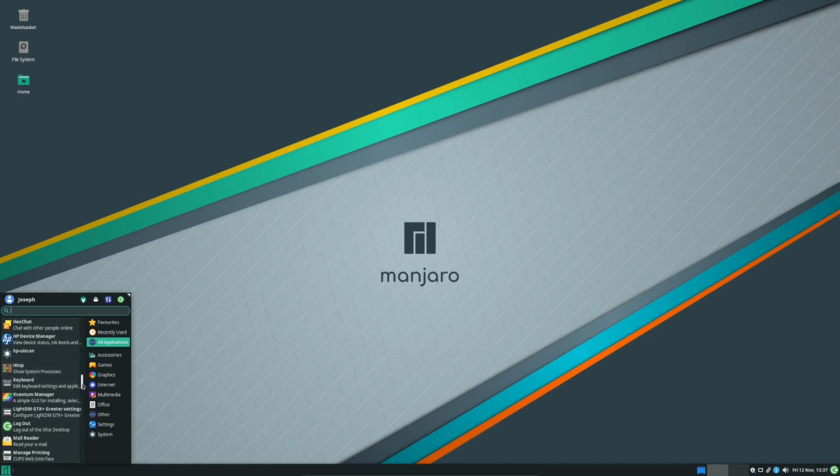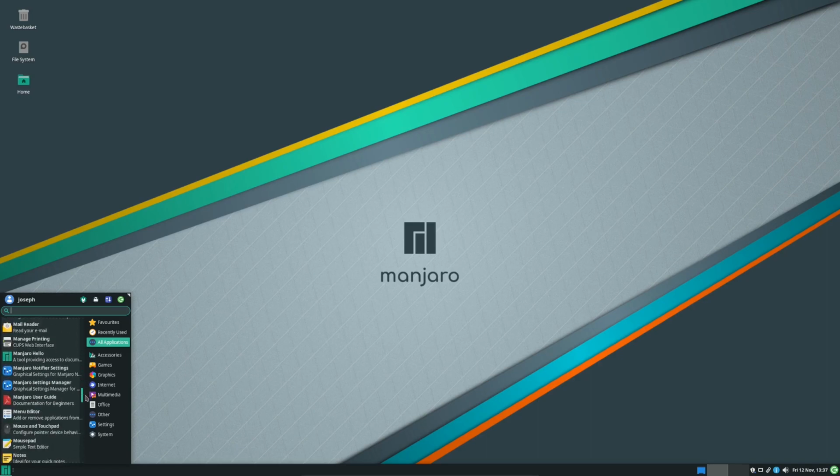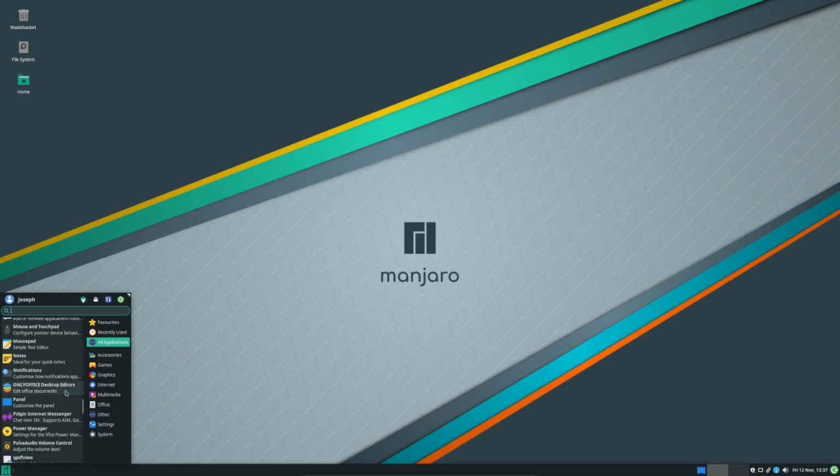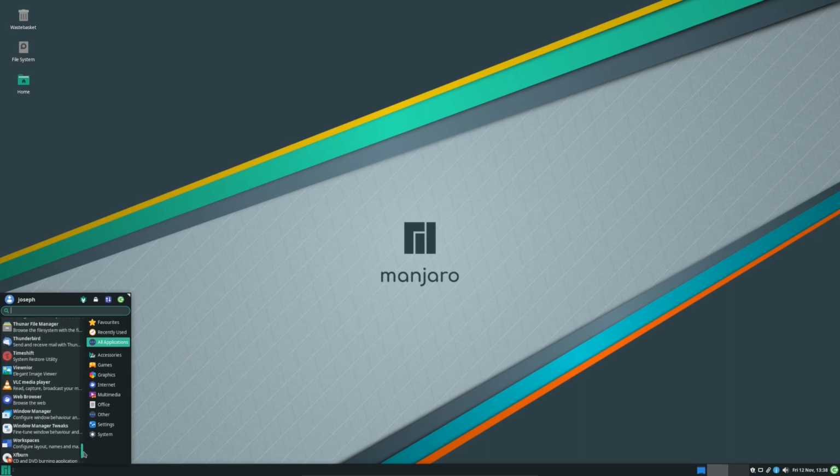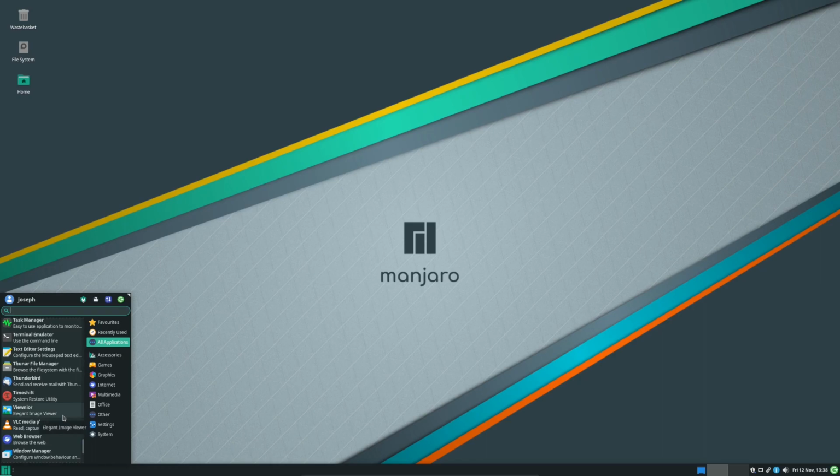HTOP, which is pretty nice. HTOP is quite useful. We get OnlyOffice, which is pretty interesting. Get Steam. Steam comes pre-installed with Manjaro, so I think they're hinting at you that this can be a gaming-oriented operating system. I don't do too much gaming, but it is there if you want to use it. It also comes with VLC Media Player and Timeshift.